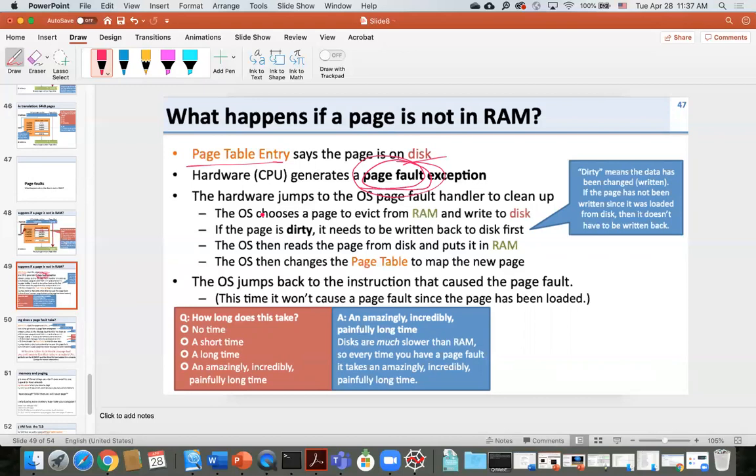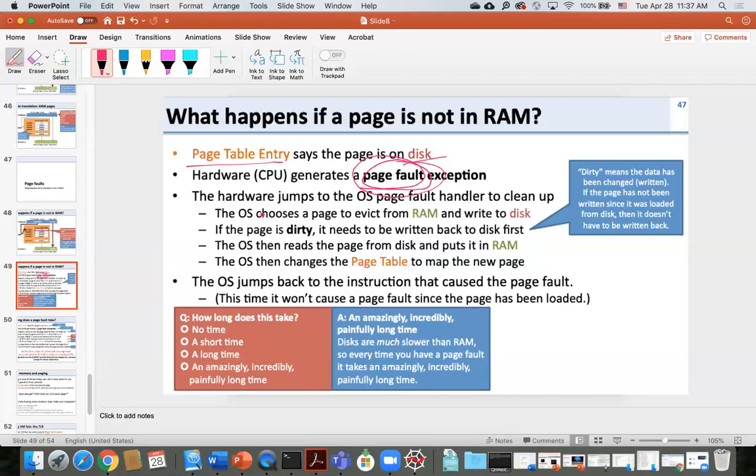So evict one page from the RAM and write it. You have to keep it. You cannot just throw it away, right? So you have to write it in the hard disk. And that page may be on the hard disk originally, or that page may be changed. So if that piece of data is not changed, you could just find it in the hard disk. If that page of data is actually changed, that means you have changed it in the RAM, but you don't have it in the hard disk, and then we call it dirty.